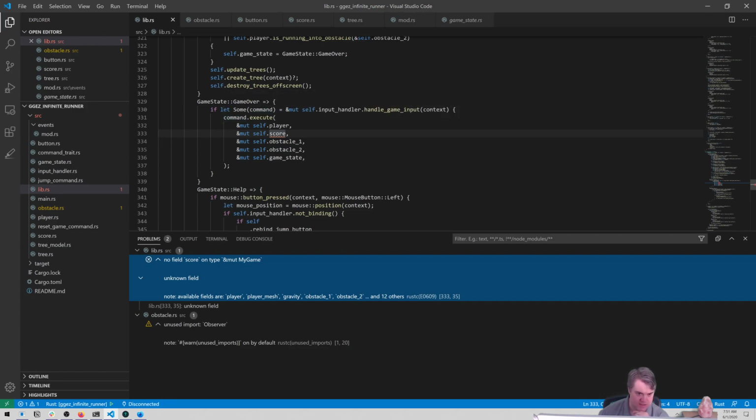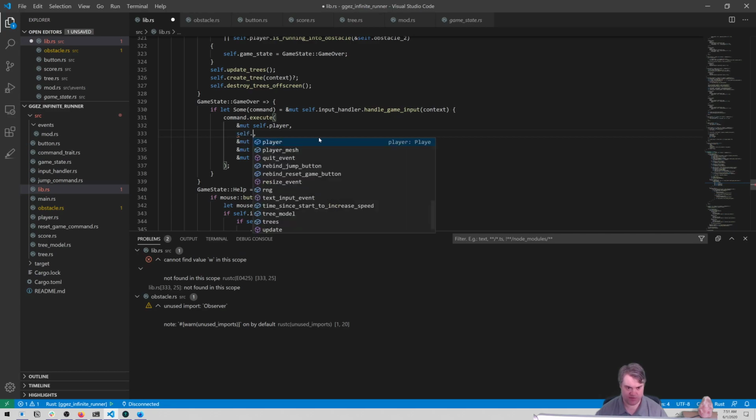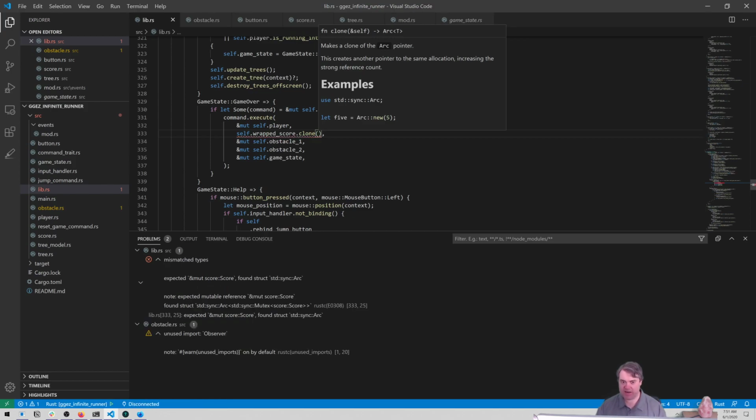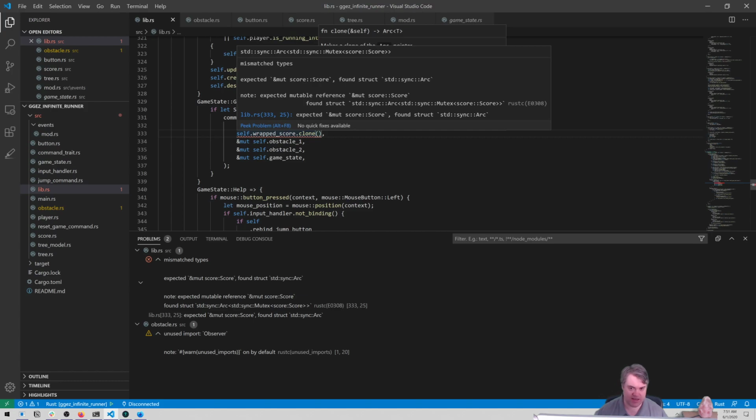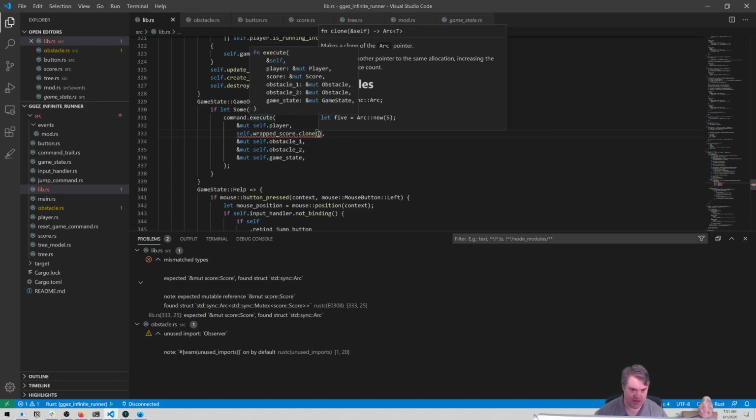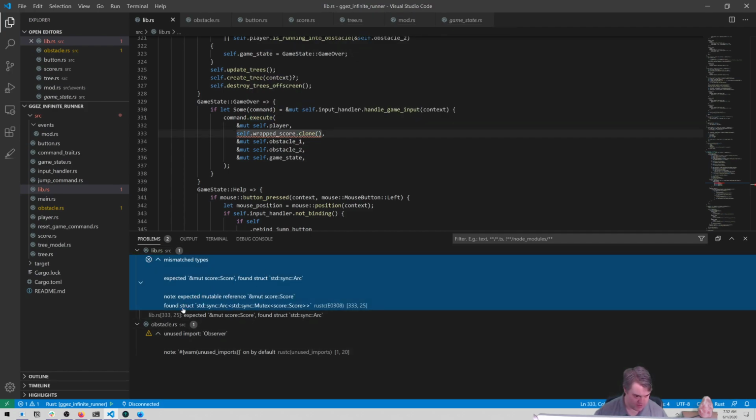If some command, oh, so whatever the command is, execute and hand it, we should hand it probably not a reference to, just a straight up wrapped score. So self.wrappedScore.clone. So there are a lot of clones here, but it's not really bad for us. So it's just yelling at us that command execute doesn't take that. So let's go mismatch types.